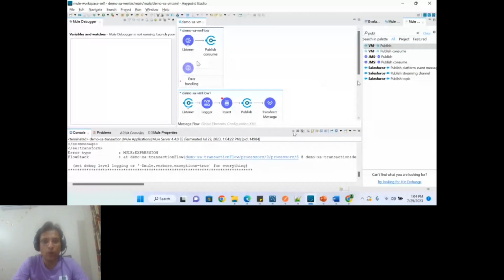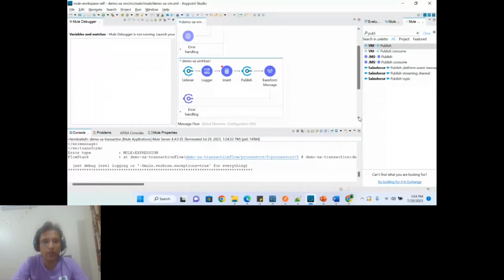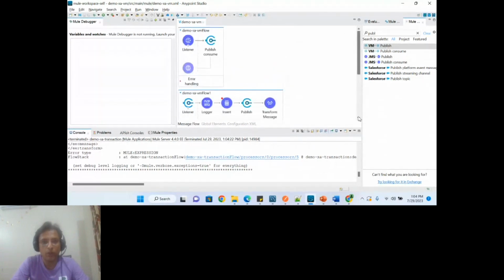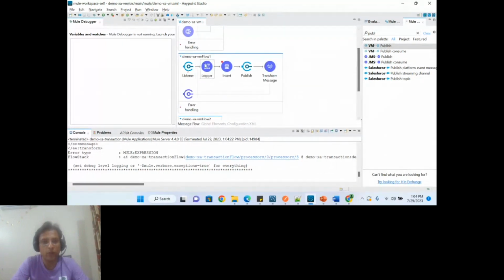As I told you, there will be JMS, VM and DB, so they can participate in the transactions. I'm just sending the same payload. Here I'm sending a payload and it is calling the publish consume operation, so it is listening for that payload.